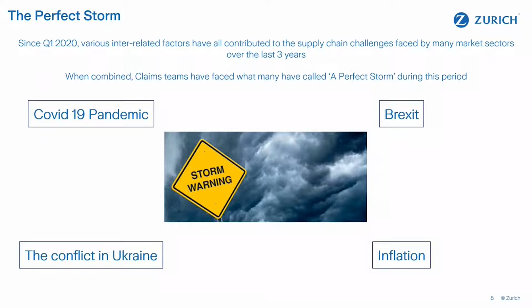Taking some of the specifics, in terms of COVID, the initial COVID lockdowns that the world experienced in the second quarter of 2020 led to significant factory closures around the world, and indeed, many workers were put on furlough or even laid off over the globe. Then when those lockdowns started to be lifted and markets started to open up again, even though in some cases that was only after about 2 or 3 months of the lockdowns being experienced, a significant imbalance in the global supply and demand was created. Whereas at the end of 2019, many markets around the world were pretty much in balance.